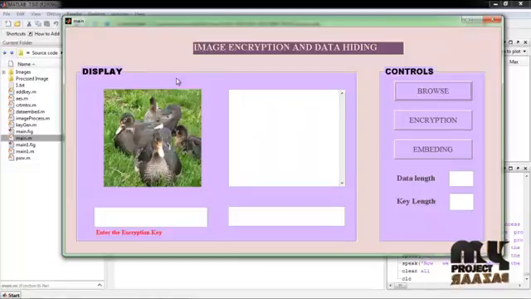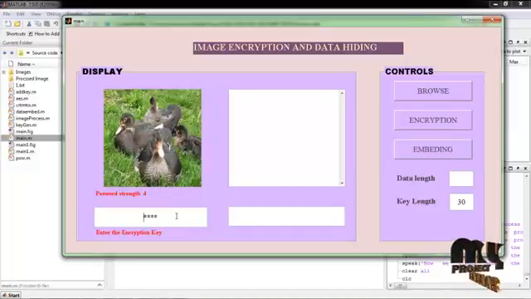Then load that image and give the encryption key. Here give the data length and the key length. Here I give the key length as 30. If we reduce the key length, the key will be entered with that length. 13 is the final limit of the key.